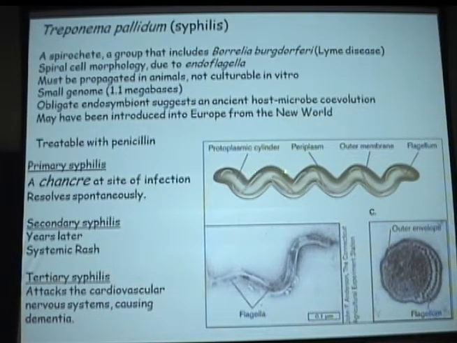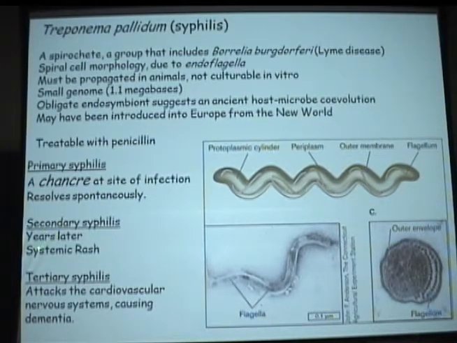Okay, so you hear a lot about these three stages of syphilis. Primary syphilis causes, now I used to call that a canker, but that's not right. A canker is a more general term for a sore. The word chancre, which is the correct pronunciation, is reserved for a big, ugly sore that is characteristic of primary syphilis. And I was not going to show you a picture of that because they're too disgusting. But they do resolve spontaneously. And then the person is symptom-free for years.